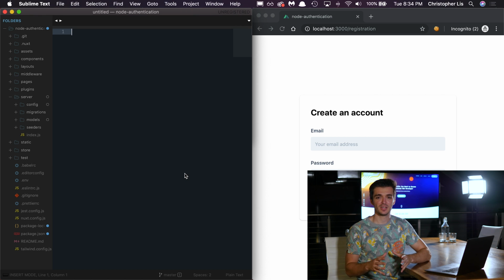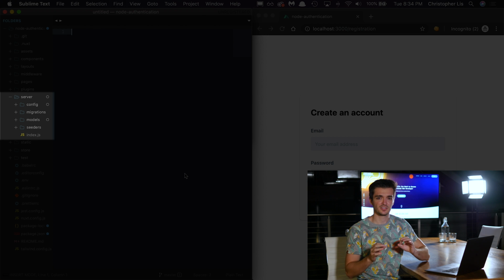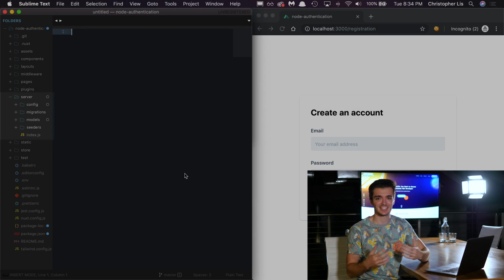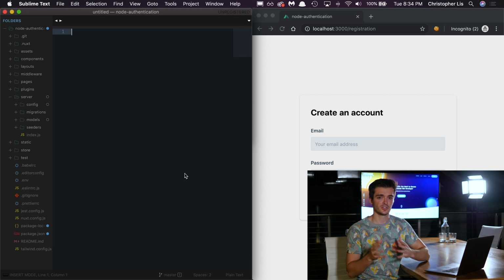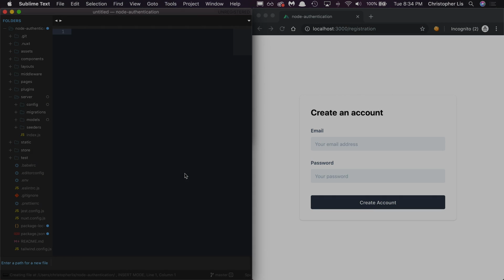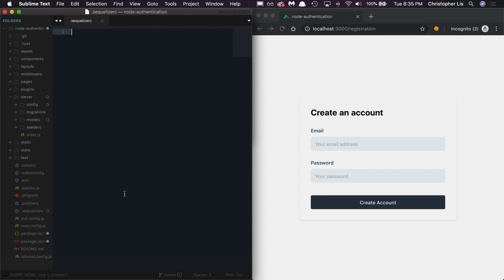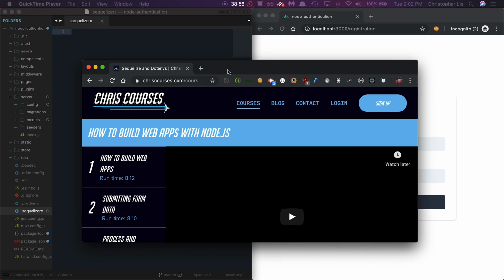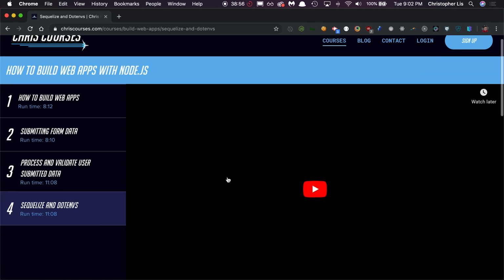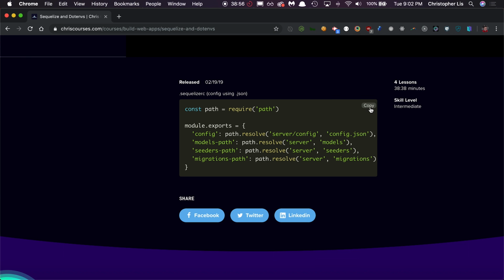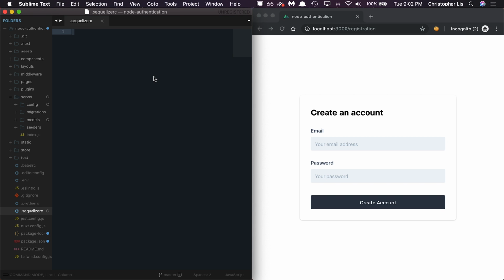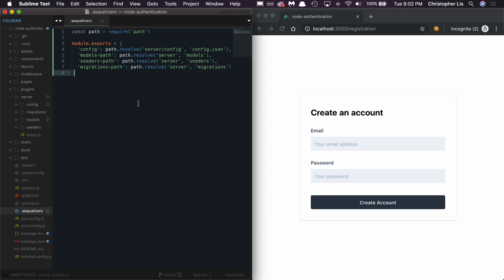If we want to run Sequelize commands from our root directory, it might make sense to run sequelize init within our project root, but since we want to keep our backend and frontend code separated for organizational purposes, it makes more sense to keep our Sequelize configuration inside of the server directory instead. So to get Sequelize CLI to look inside our server directory when running these commands, we want to create what's known as a Sequelize RC file, something that's used for setting global options related to Sequelize CLI. To save some time, we'll grab a Sequelize RC code snippet located in this episode's description on chriscourses.com, then paste it into our Sequelize RC file.